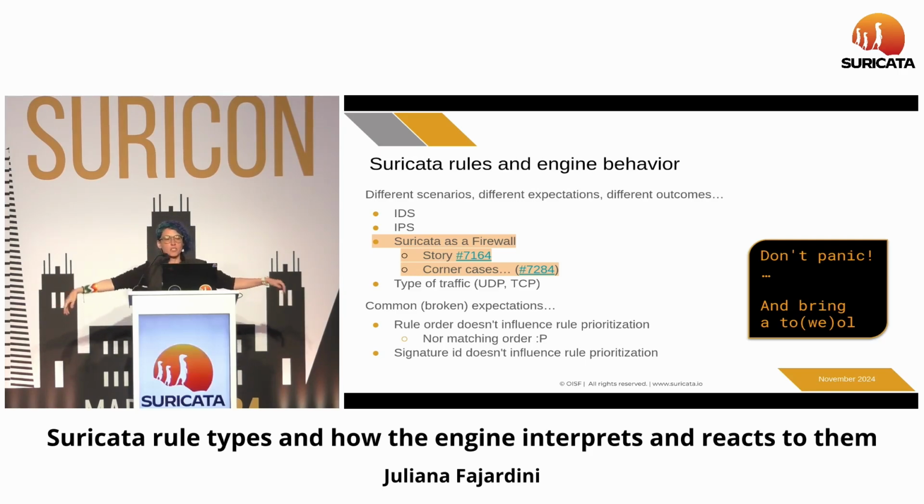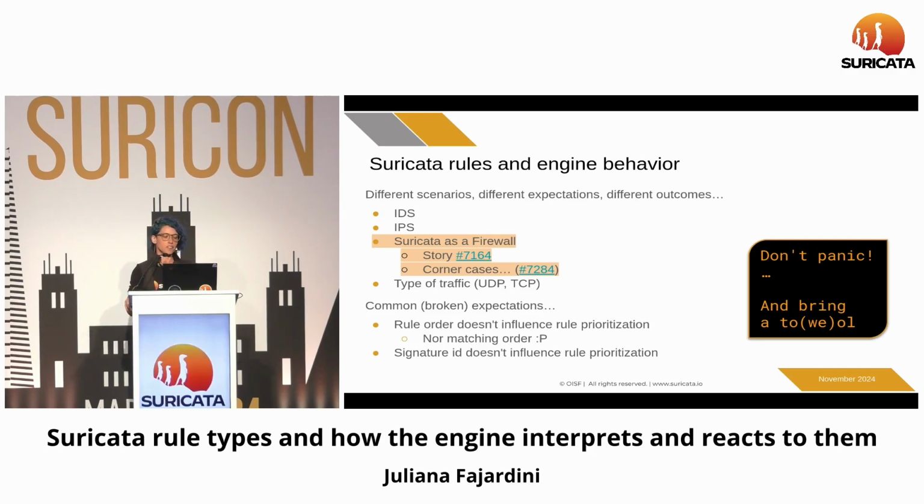Suricata as a firewall is a whole new world that we've been trying to sort of reduce the mess around it. If you want to follow this, it would be the story 7164 on our Redmine. It does lead to us finding some certain corner cases that otherwise we may not see. One such case is this one, the 7284.